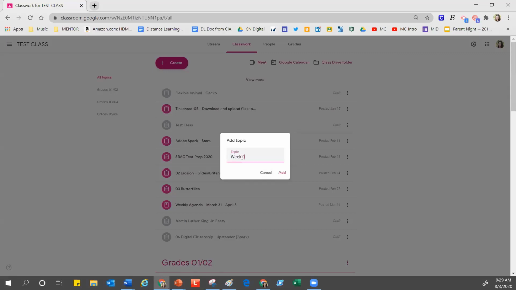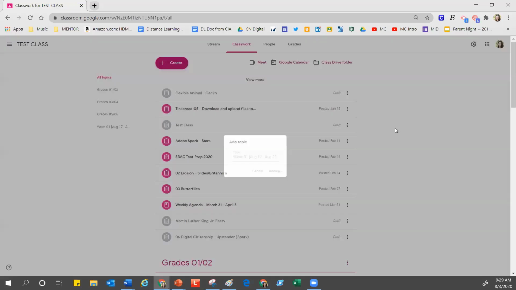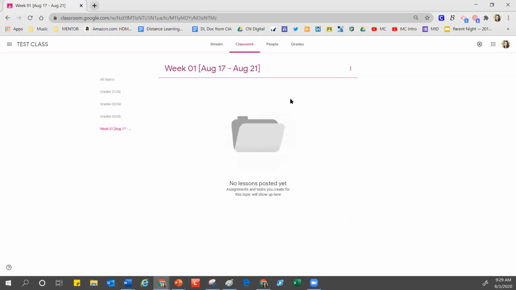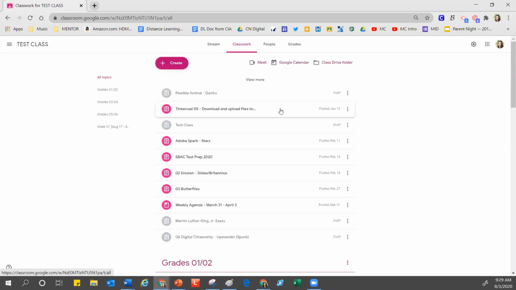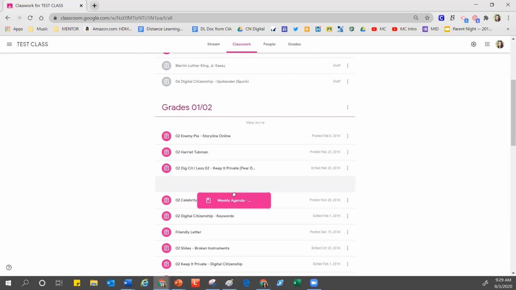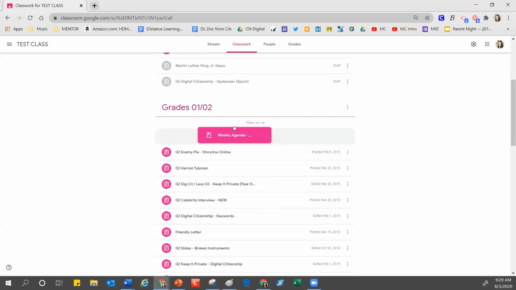I could also say week 1, and then I can include August 17, 18, 19, 20, 21, and then add, and then that topic over here is going to show up here. And then I can reuse assignments in this space if I need to, or classify them or organize them. And you can actually literally just drag and then drop assignments into those different assignment areas.